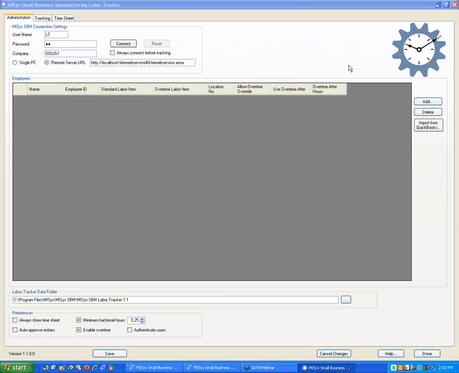We'll get a feel for how that flow would work once we get into the demo here in a little bit. You'd remove those labor resources from the work centers because everything's going to be driven from the labor tracker.